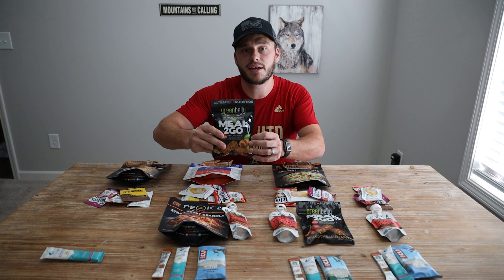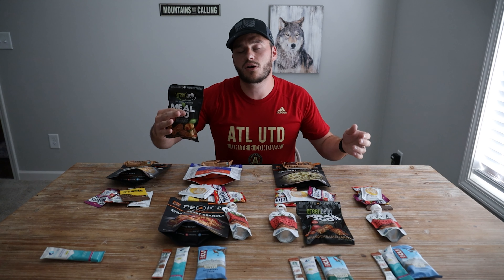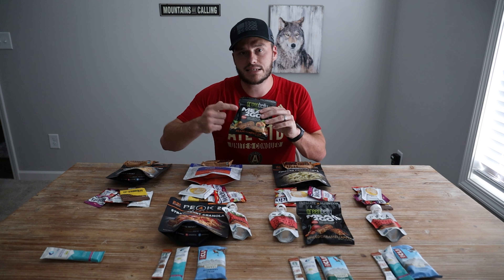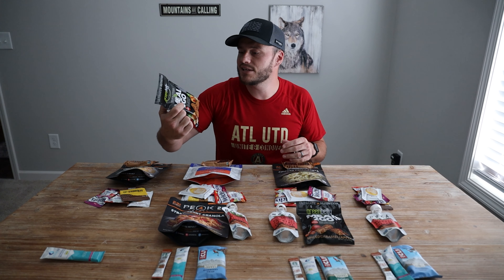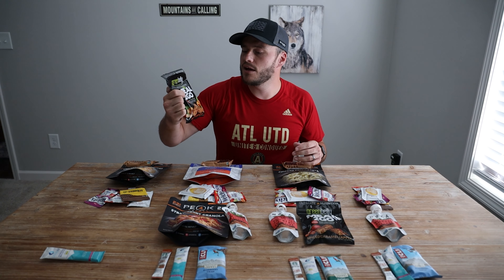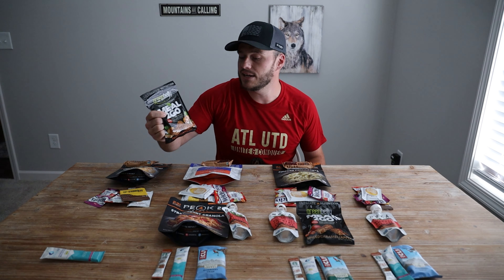From there we'll do a Meals to Go — we've talked about this in a lot of our videos. This is a Green Belly bar. They sell huge packs on their website aimed at through-hikers, but if you go to Garage Grown Gear — I'll link it below — you can buy these as single meals. This one is 665 calories, the peanut apricot flavor, one of my favorites. It does really well as a quick, easy on-the-go lunch on trail.